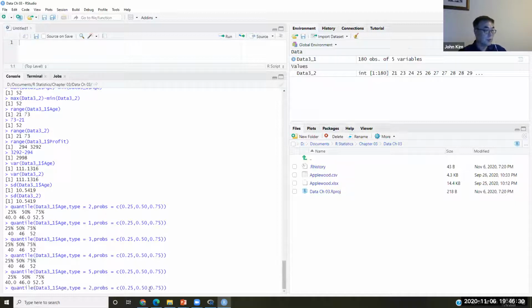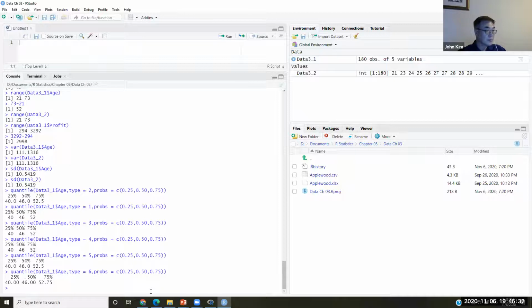And then finally, 6 and 7. 6 is different. I'm not sure why they give it like this. When we use Excel to find the quartile, Excel gave a different number too.